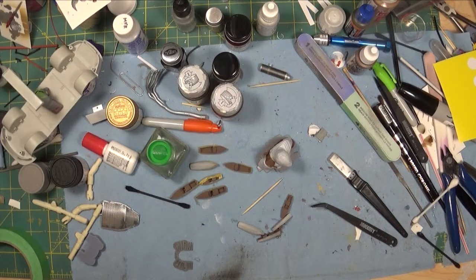Afternoon all. It's Saturday afternoon. Not the best of weather here today. It's supposed to get nice later on, but right now it's a bit damp, raining.